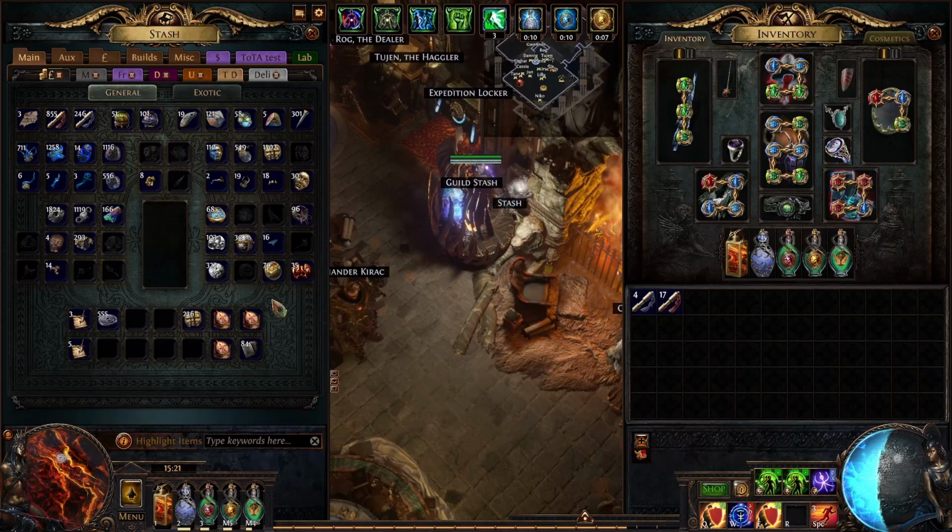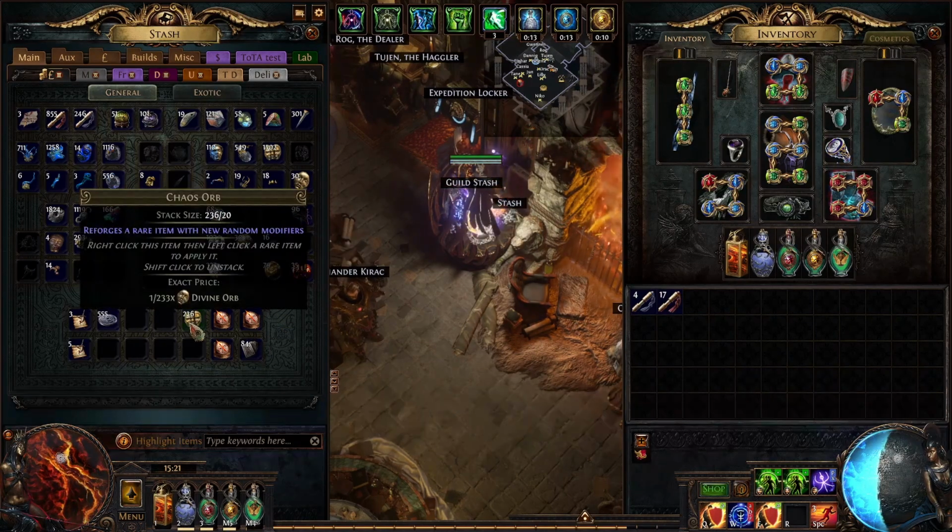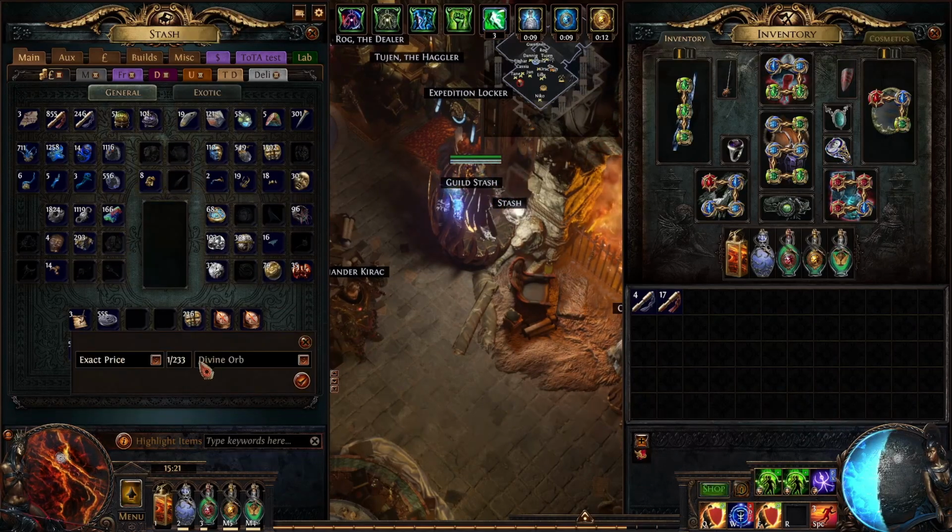If you want to buy currency from the trade site, it can be worth trying to get people to come to you by listing for the item that you want to buy, rather than sitting there for ages PMing lots of different people. So for example, if I want to trade my Chaos for Divines, rather than whispering 47 bots, I can put the right amount of currency into a public tab, then set the price. So for example, if I go in here, I've set the exact price to 1 for 233 Divine Orb, which means I'm buying 1 Divine Orb for 233 Chaos.